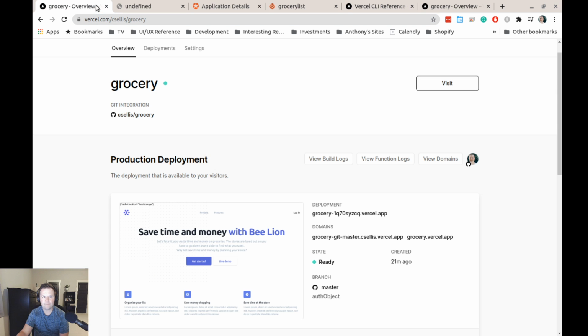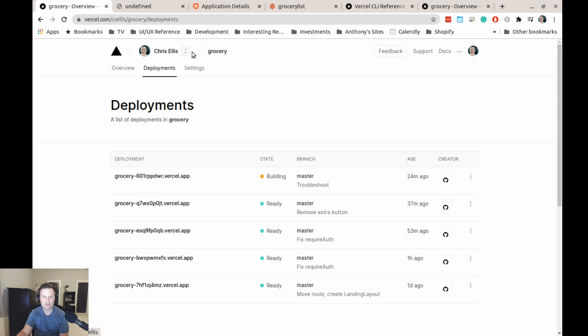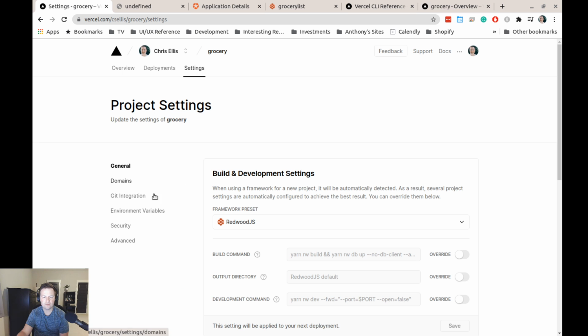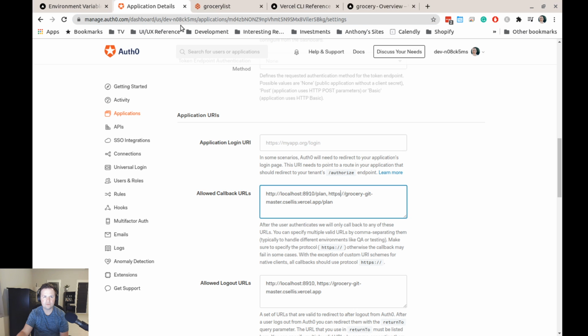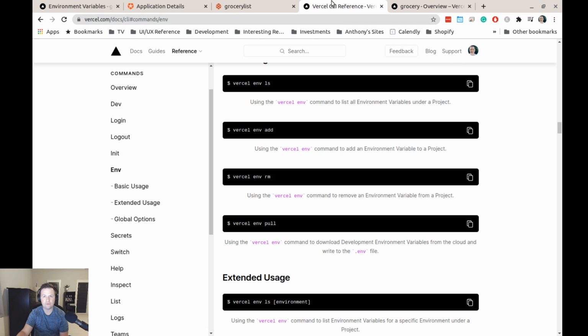Even though it shows these variables right here in the interface for Vercel, they're not coming down to my build. So that's what I'm going to need to work out in the next one.